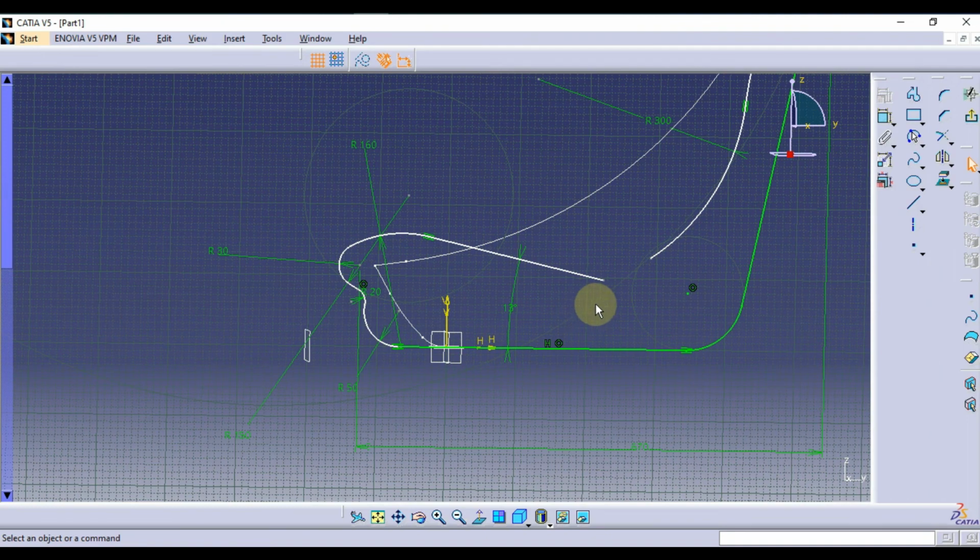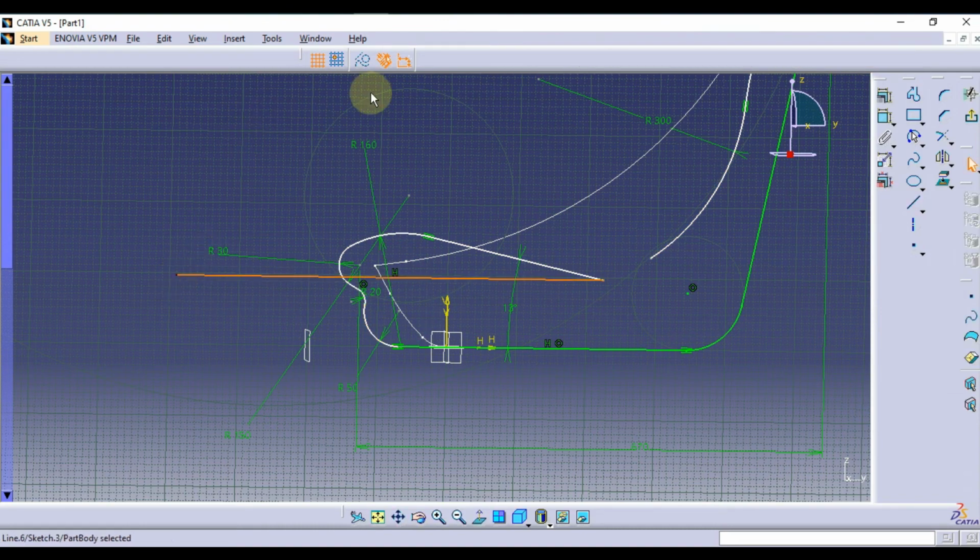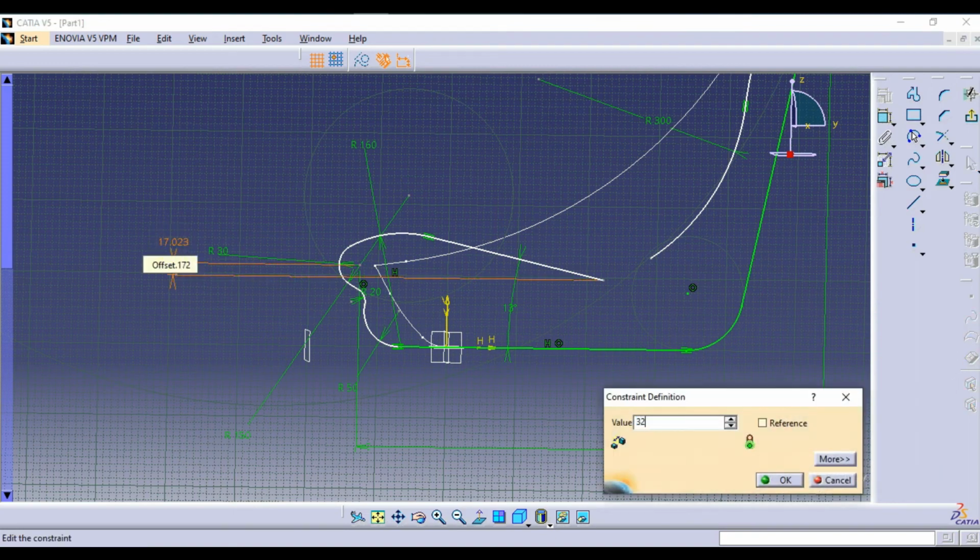And from here we'll draw a line somewhere vertical over here and define this line as a reference line. So from this reference line, this point has a distance of 32.